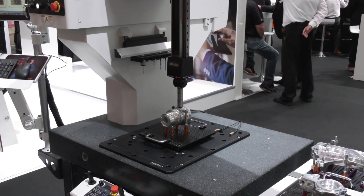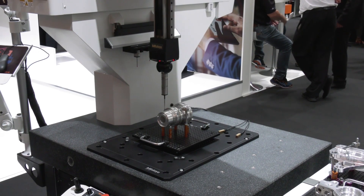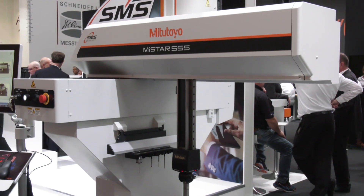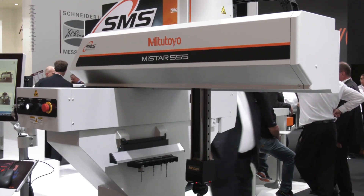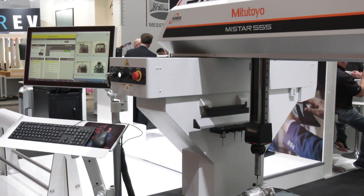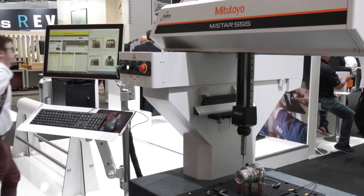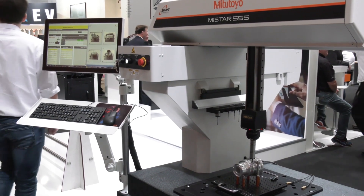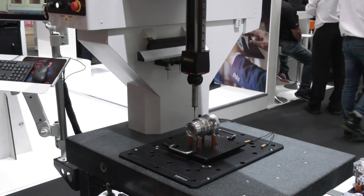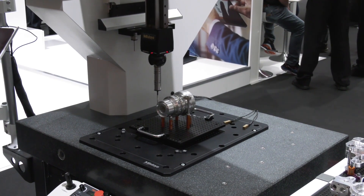Being on the shop floor, I suppose temperature can be a bit of an issue, depending on the type of products engineers are actually machining. How does the machine actually get through this? Of course, inside of the machine by the scales we are measuring the temperature and compensating for this. Also, you see there are two copper-coloured sensors which are measuring the temperature for the parts and for your pallet, so we are compensating for the temperature. The fluctuation of course shouldn't be very much, but this machine can work from 10 to 40 degrees Celsius.